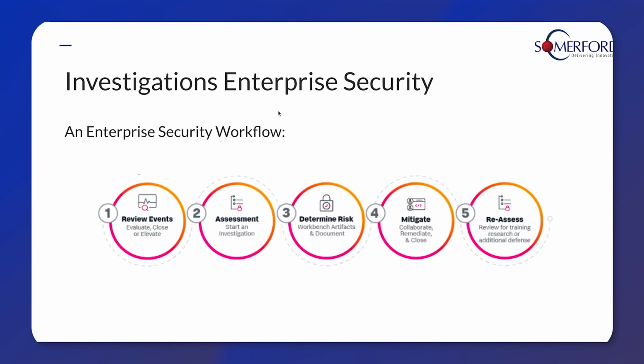So how do we actually investigate these incidents in enterprise security? On this slide here, we've got a pretty standard enterprise security workflow, what we might typically expect to see. Obviously this could change, but by way of example, it's pretty useful. Starting on the left, we've got review events. A notable event has been triggered. We can see it in our incident review. That's opening up, and it's that initial triage piece really.